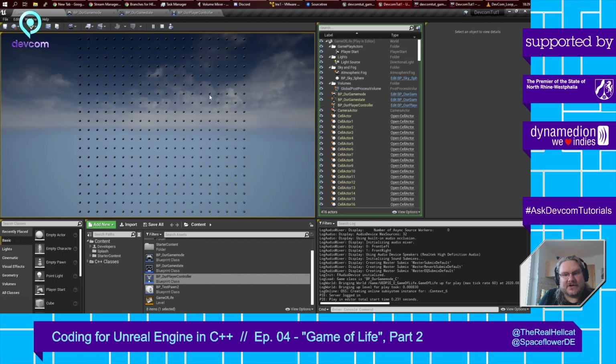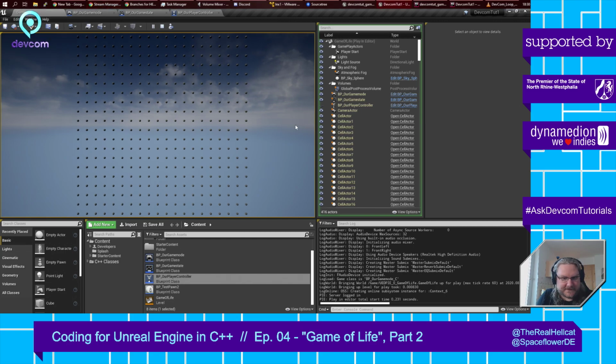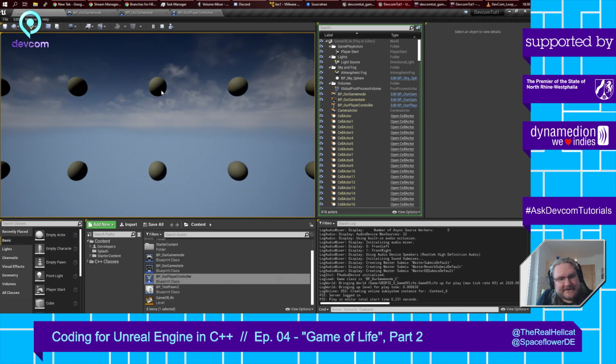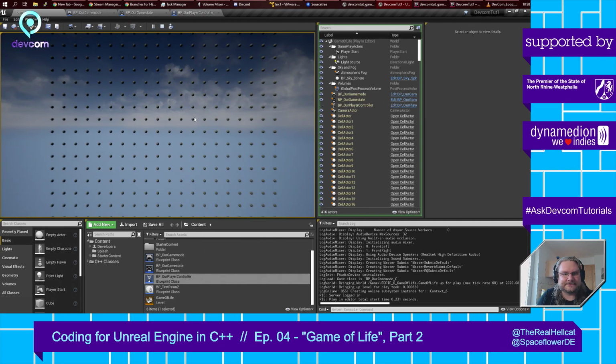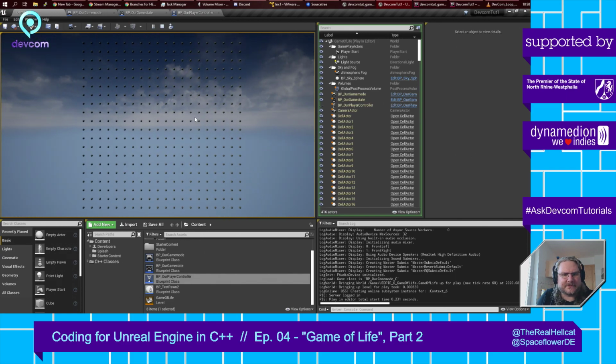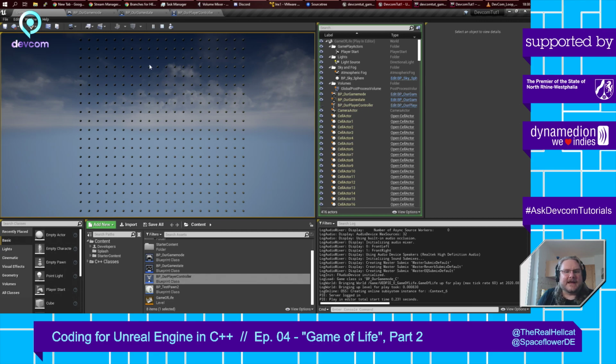And all these little dots are dead cells. You could just depict them by nothing, by an empty square, but since we need something to click on to make them come alive, I decided we make them these little tiny spheres. And we can even move in a bit so we can actually see they are tiny little spheres. Move out a bit so we can actually see everything. And then we can click on them.